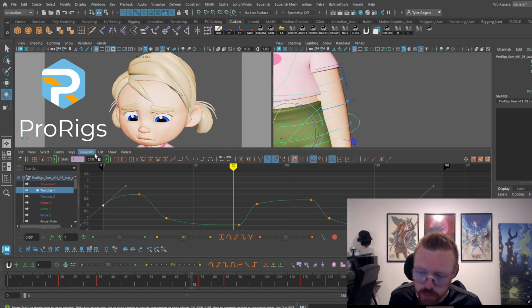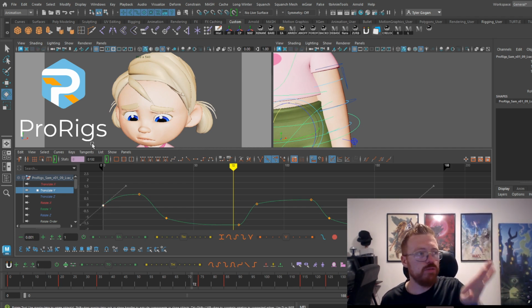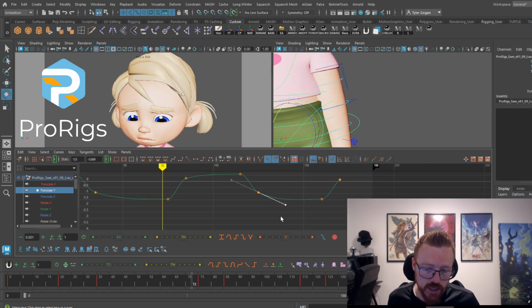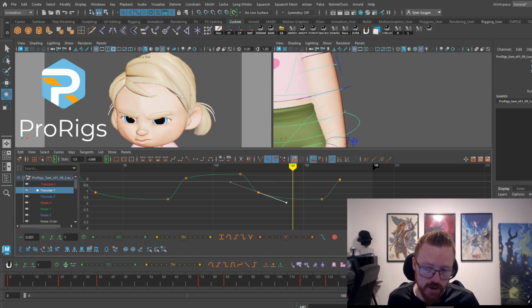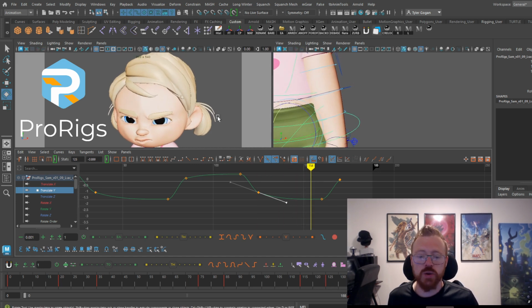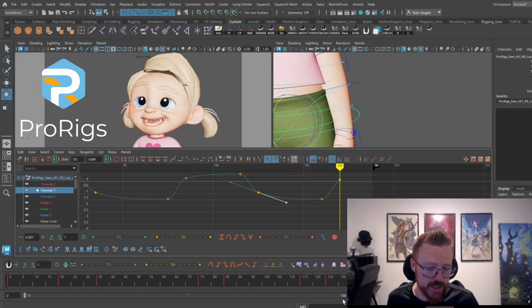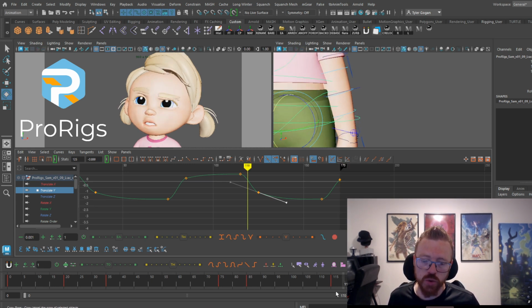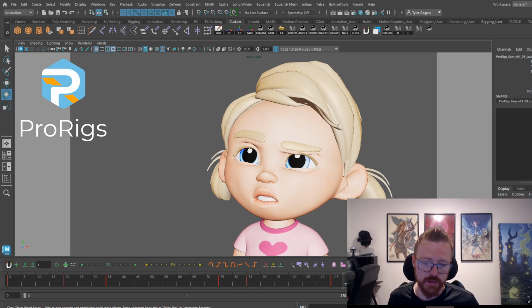This one and this one are pointing the same direction on those handles, both at the same angle, so it's going to naturally go into the next one. On this one here, I need to flatten that out a bit. So let's watch what happens. Let's make this 170, okay? And now it's going to loop smoothly.